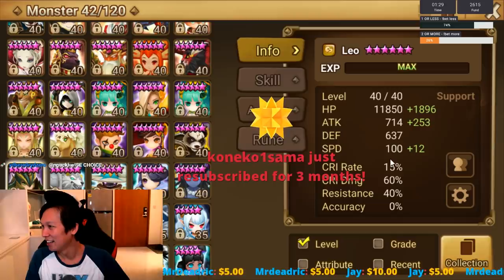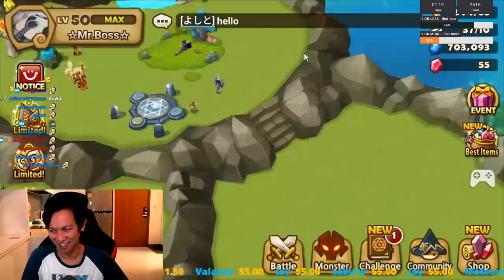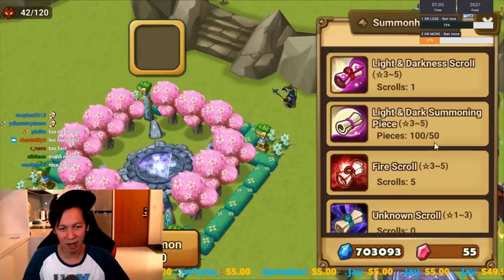Hey Konigo, thank you for the 3 months. Oh, here we go. Oh, legendary fire scroll. Okay. Good luck, buddy. He's got 2 blessings too.